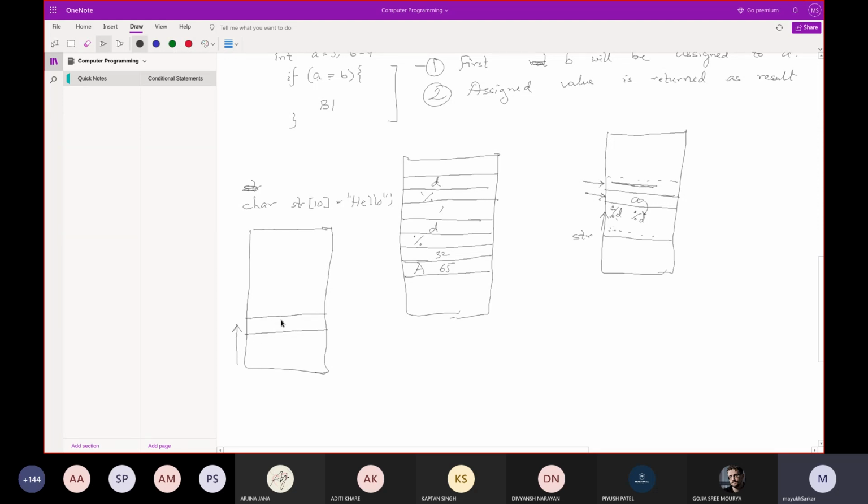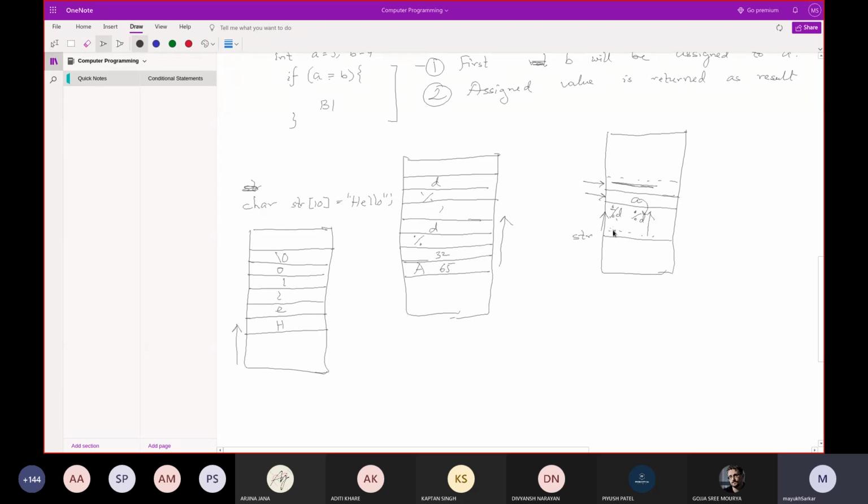So at first, the first byte gets H, every character is a single byte, the next byte gets E, next byte is L, this is L, and this is O. And at the end there is a special character called the null character, but I am not going into this point. This in fact represents the end of the string. But bytes are stored in this order, so it is also stored here in this order as well.